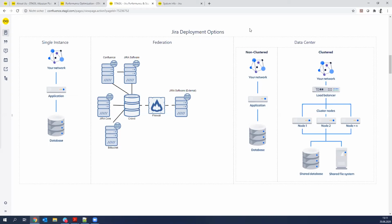Connecting different Atlassian tools together, we talk about federation. When is a federation required? Federation would be required if you have different teams, like development and HR, and they have different processes, and they all have different requirements. So maybe Jira Software and Confluence together with Bitbucket would be helpful for your development teams, right? Talking about the HR team, maybe Jira Core would be enough. So this enables you to have small licenses for each of the Atlassian systems overall, and you can be very dynamic on how to upgrade your Jira systems, and having apps for your different Jira in your federation, right?